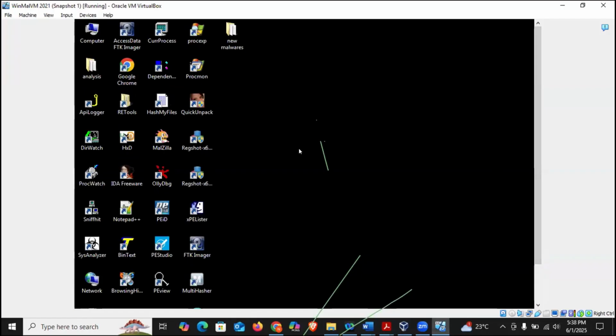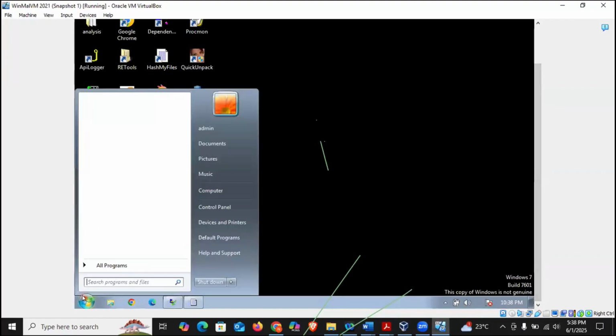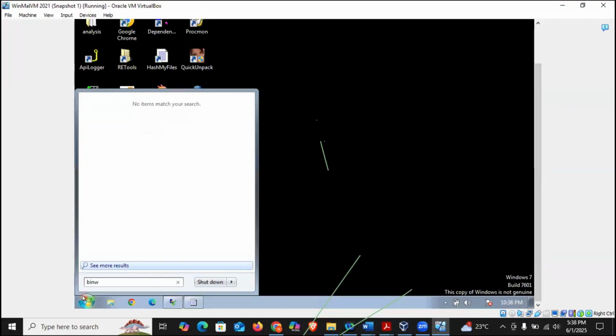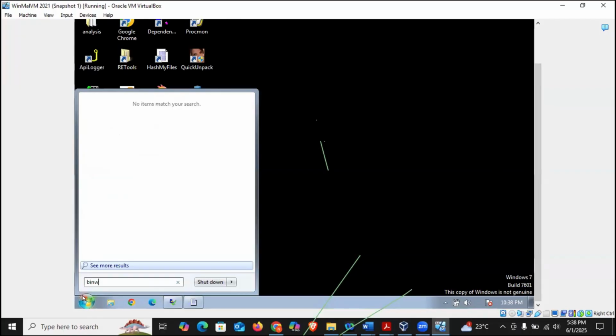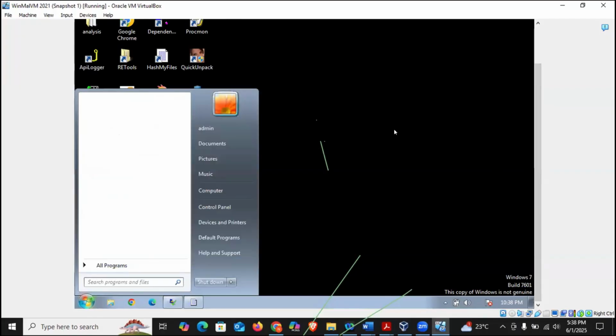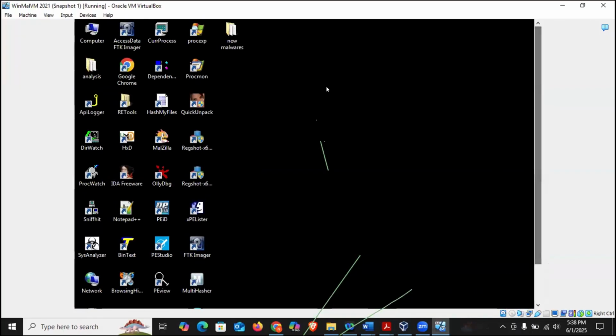You have to use it so that at least you see. Let me use strings. You can use strings or binwalk. There is one called binwalk and strings.